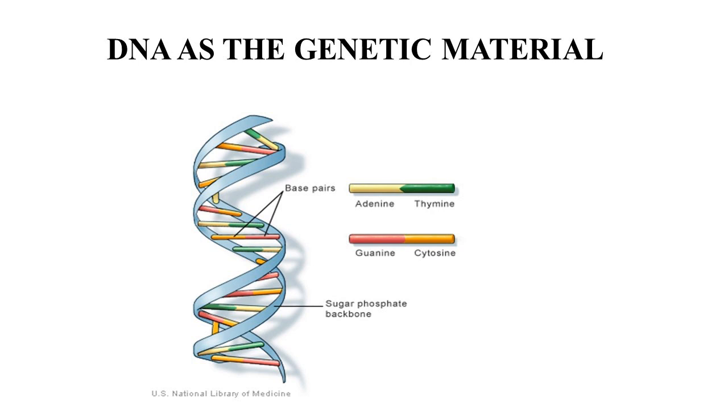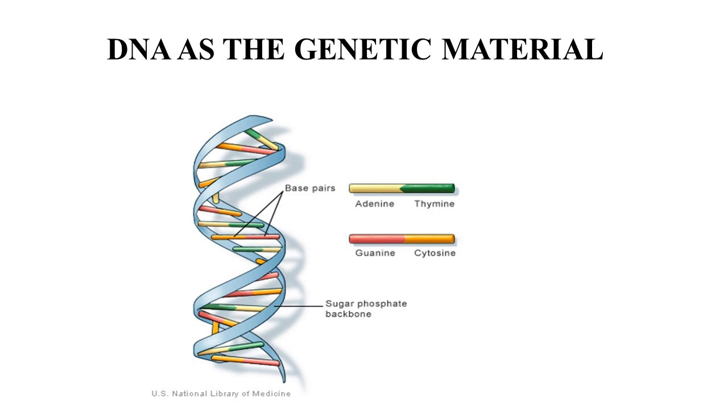DNA was discovered so long back, but it took some years for scientists to convince themselves that DNA is the genetic material. They needed convincing proof from experiments to be sure that DNA is the only genetic material. Many scientists worked on that and did many experiments. At last they were convinced that DNA is the genetic material. Today we are going to see what those experiments are and who the people involved in that work were.